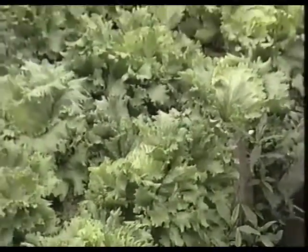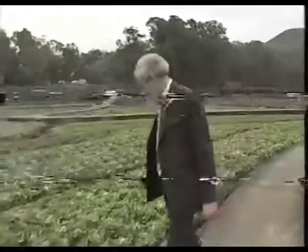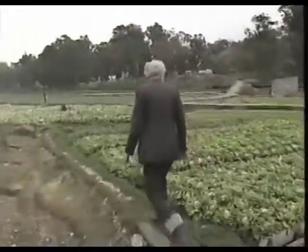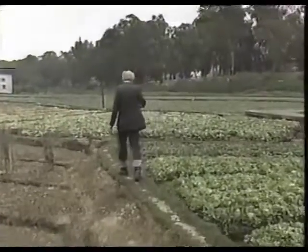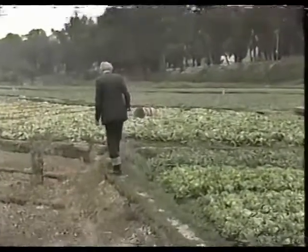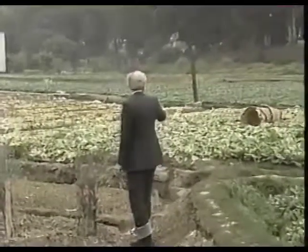Well, they may have been growing the vegetables for centuries, but I don't see very much wrong with this patch of lettuce. They all look so healthy. Hardly a miss anywhere. And you can follow the stages right the way through. There's a bit of dark-leaved spinach, and then the curly-leaved lettuce there ready to cut. Some cut today.